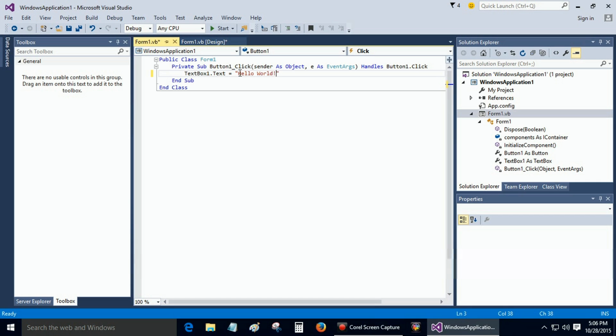Okay, so I got quotes here, and between the two quotes you can put any text there. I typed in hello world. That's as a standard convention.